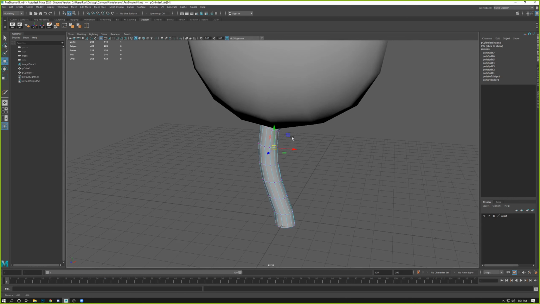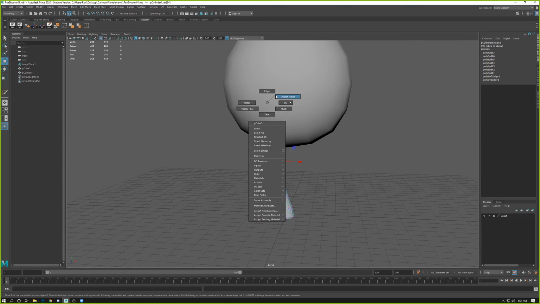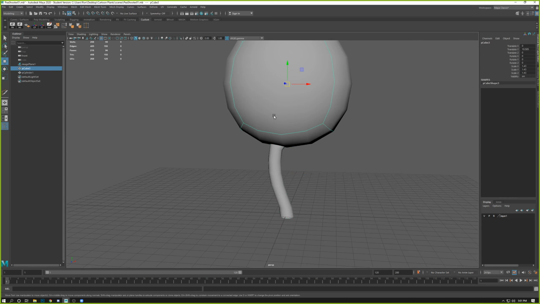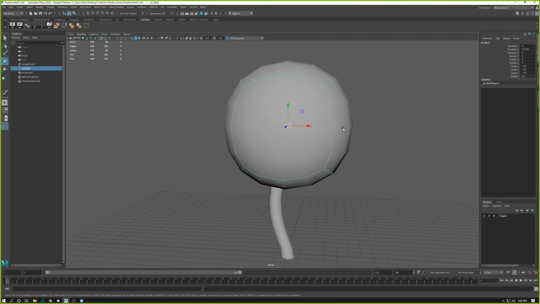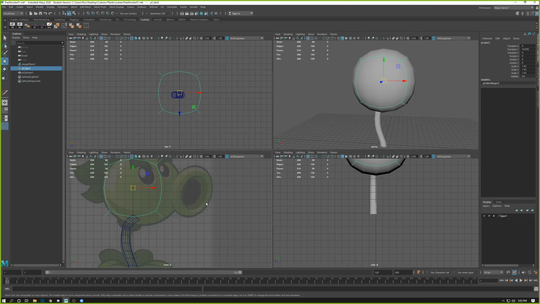So in this video, we covered a lot of topics. Like I said, we talked about smooth previewing in general. We talked about the soft selection, and we talked about moving things in world versus normal space for different results. So in the next video, we're going to dive a little bit deeper into the smooth preview and how to make perhaps this pea shooter's mouth and different ways of accomplishing that particular part of the model.